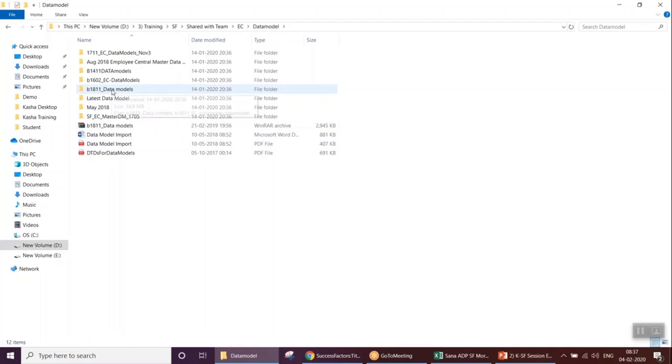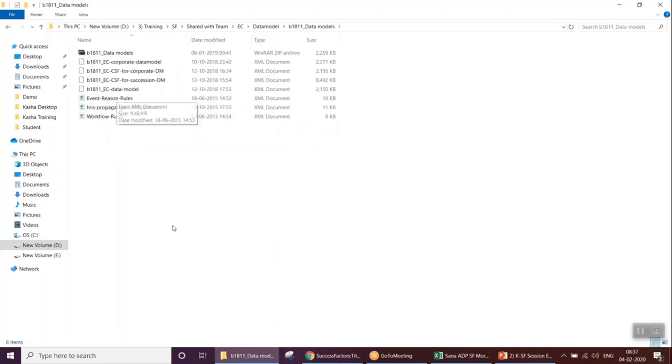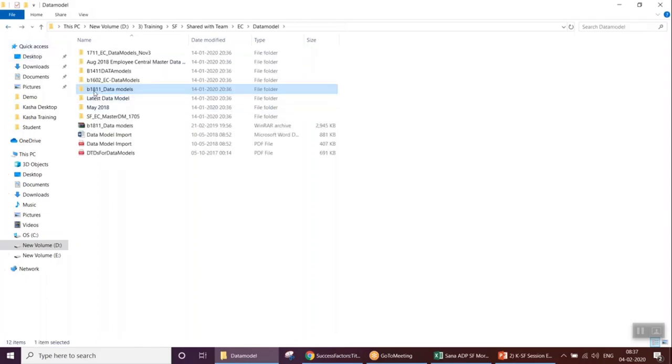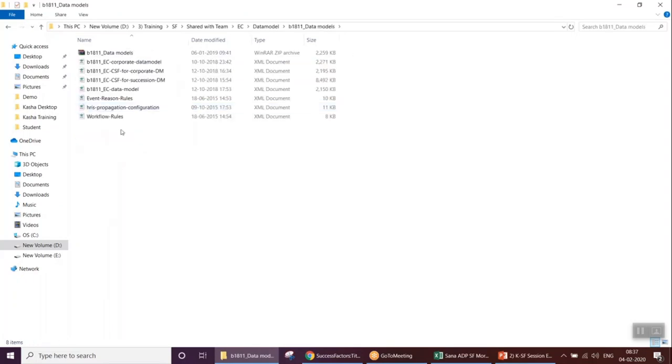The latest XML file which I have here with me is B1811. What do I mean by B1811? This means 2018 and November. 11 stands for November, so November 2018, that was the last project which I did in Employee Central. My first project in Employee Central was in November 2014, right? If you click on any of these, you will see those 7 data models come up, right? However, succession data, everything, has been moved into the MDF, which is the metadata framework.